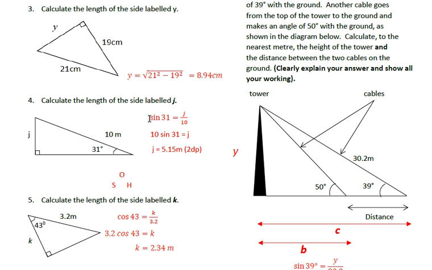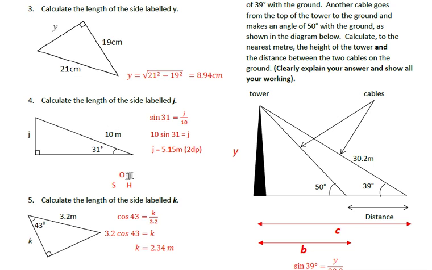Alright, so we've got to actually label these sides if you can. Now I haven't labelled them, but we've got O over here. This is the opposite. J over here is in fact the opposite of 31. So that's our opposite. We leave this one blank if it's blank. And we've got 10 meters over here. That's our hypotenuse, our longest side. So we have the opposite J and our hypotenuse, which is given, O and H. O for opposite, H for hypotenuse.